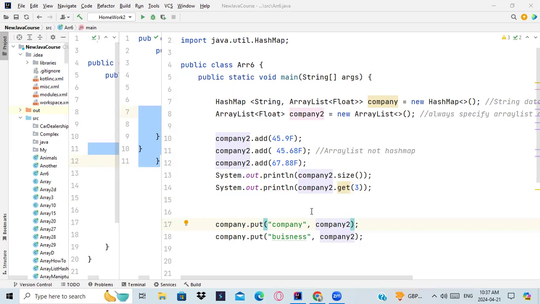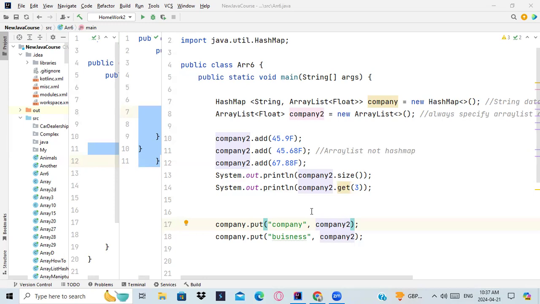So here, the data type of the values that will be stored in the hash map is array list, okay? But array list of which data type? Here in this example, it's array list of float. So this float specifies the data type of the elements inside the array list, okay?